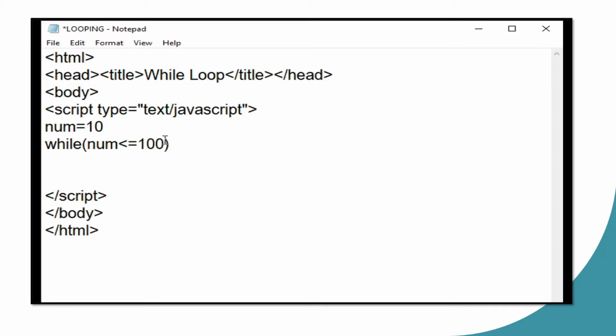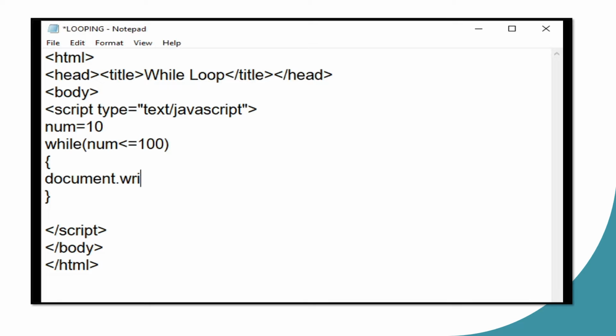So if this condition is true, if the value of num is always less than or equal to 100, then the program should execute the following blocks of code. Okay, we put it in curly braces. First, it should display the value of num, and we will be using document.write.